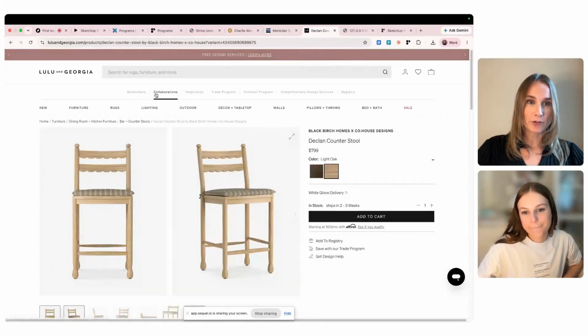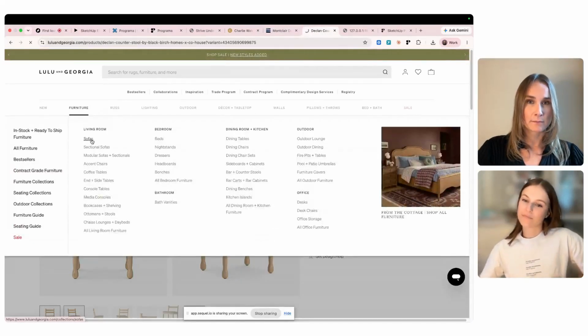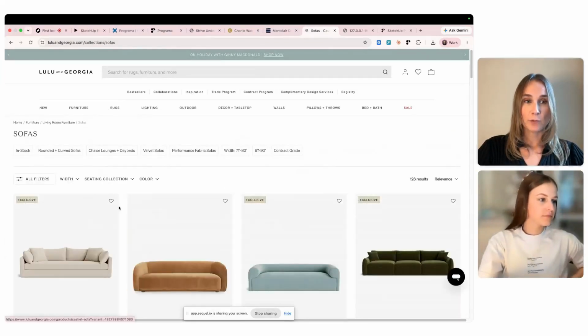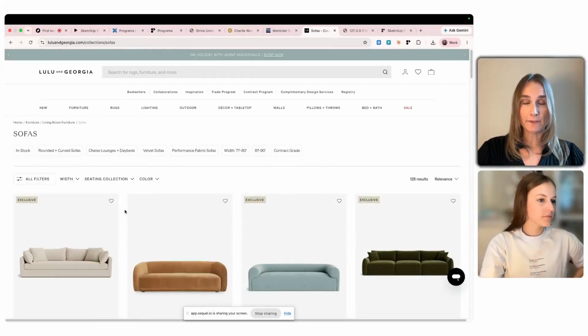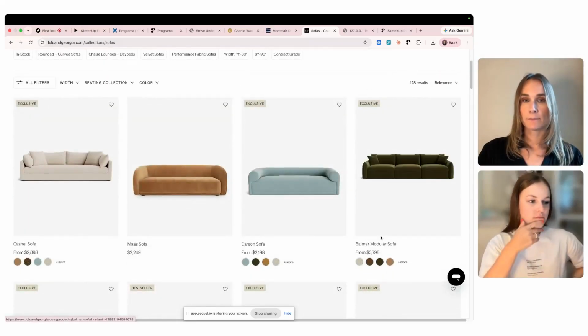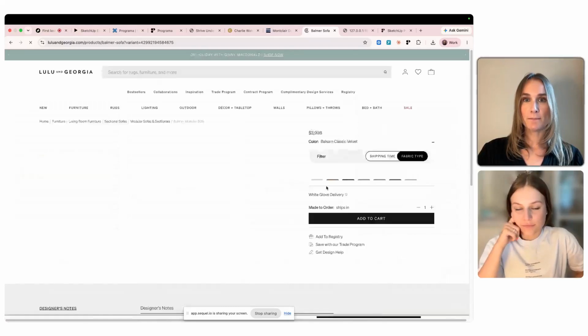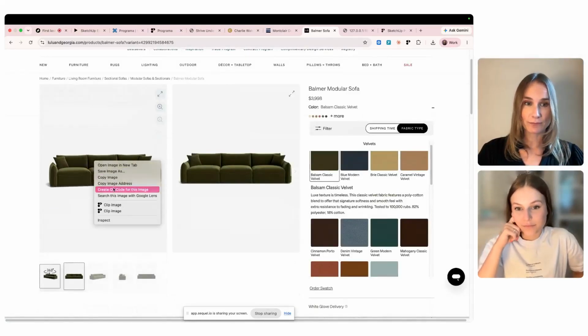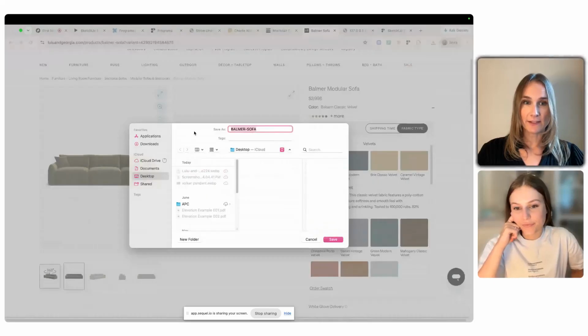Let's do another furniture piece. So you want to find your product online first, or whichever image you have of it. So I'm going to choose this sofa. You're going to save the image. So save that to your desktop.